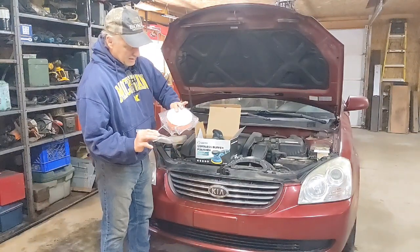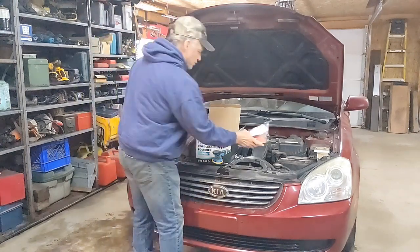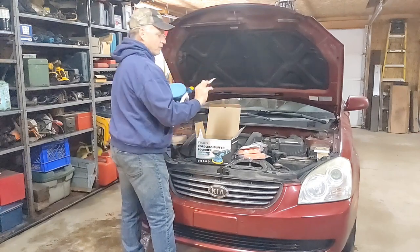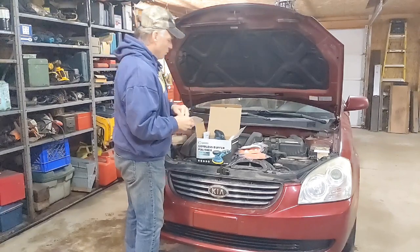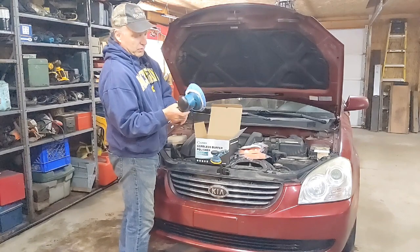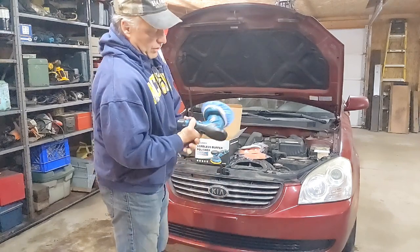I have various pads and discs — it's all Velcro. Probably just another polishing rag, a big buffer pad, some fine grit — 2000 grit — probably a few of them in there. And it's got a little battery and it's rechargeable. So we're going to use this today and give you guys my thoughts and opinions. It's variable speed.